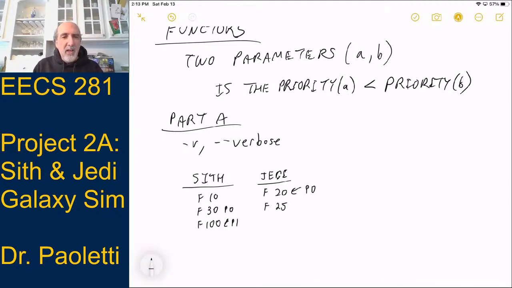Okay, what if 2 deployments have the same force sensitivity? Let's say we're dealing with some different planets. So I've got a Sith with force 20 on planet 5, and I've got a Jedi with force 20 on planet 5. They will fight. If they have the same force sensitivity, the Sith still feels like they've got a decent shot at this, so a fight would happen. But what if there's another force 20 on planet 5?